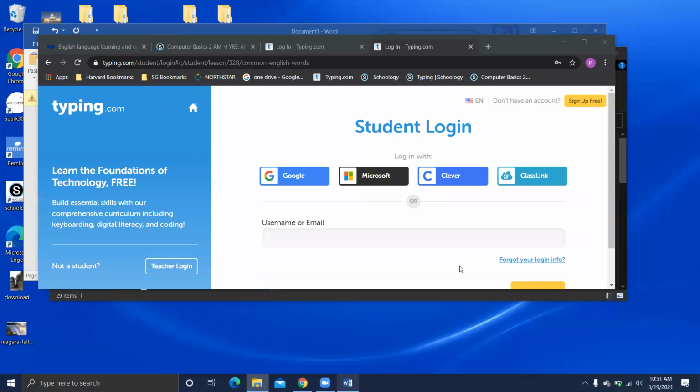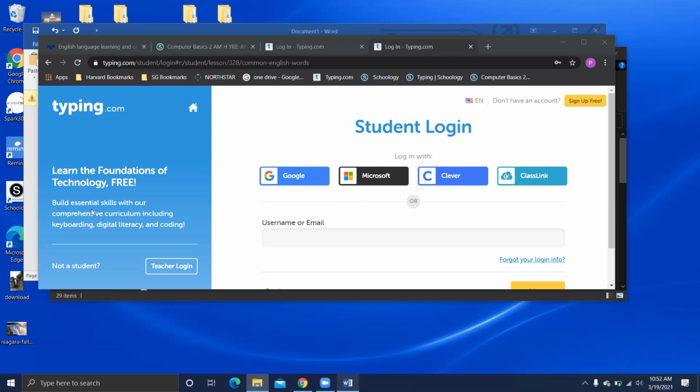You can see all three windows. Google Chrome is the one in front. If you want to click Word, you see at the top it says Document 1 Word. Click that, Document 1 Word.